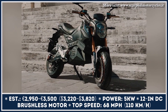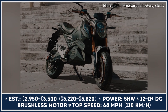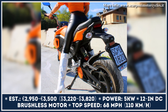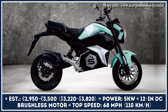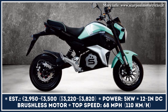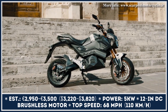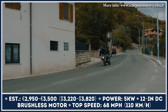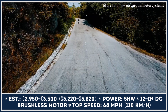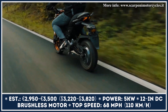Engineers at Scarponi Motorcycles claim to have developed a unique Virtual Switch System, or VSS, which enables their bike to have a system similar to a traditional gearbox that most EVs do not have. According to the manufacturer, the benefits include better energy management and braking capabilities. The bike's powertrain will also feature an energy regeneration system. Regardless of chosen design trim, the motorbike will be powered by a 5 kW DC brushless electric motor capable of generating up to 132 lb-ft of torque.